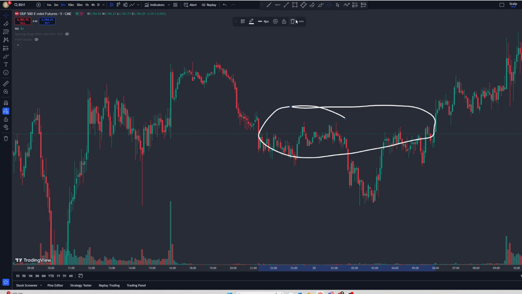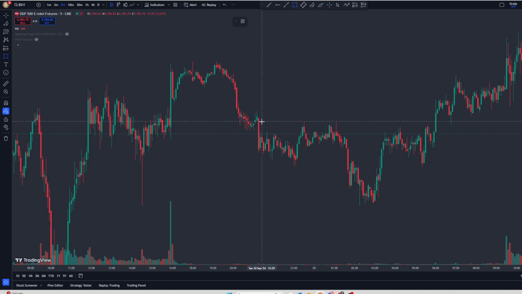So what we could do is, if you go onto TradingView, which is what I'm using, you can get a rectangle tool and just mark the rectangle. So right here we have a wick and then another wick, right? And you see how we have a lot more wicks in this area. This is a good area that could be support or resistance depending on the area. So I'm gonna mark it right now.